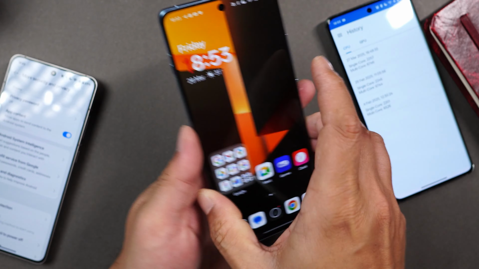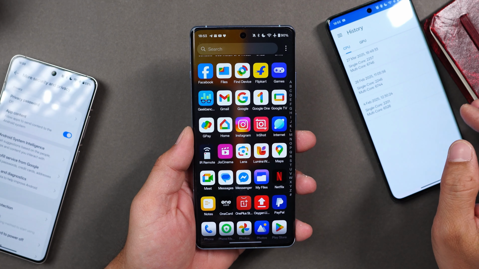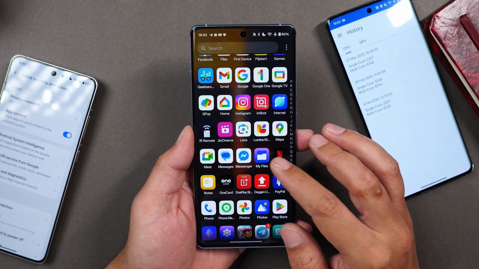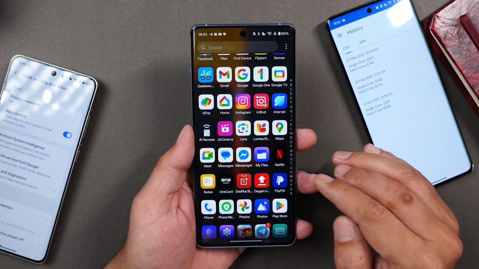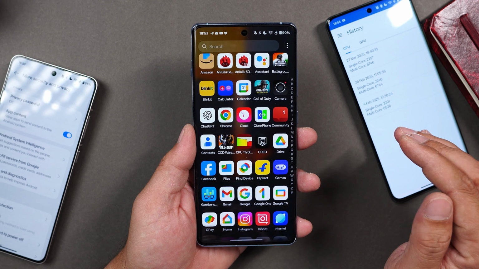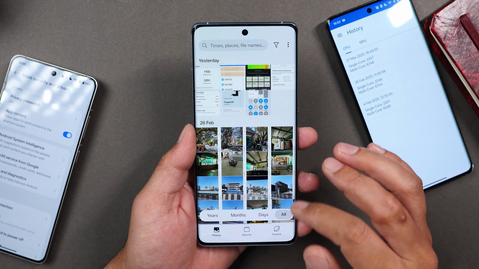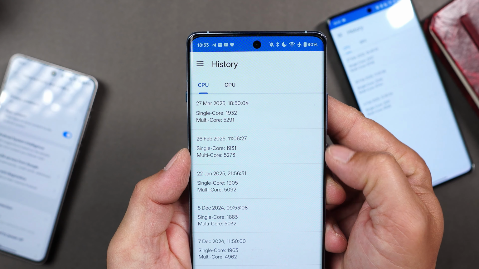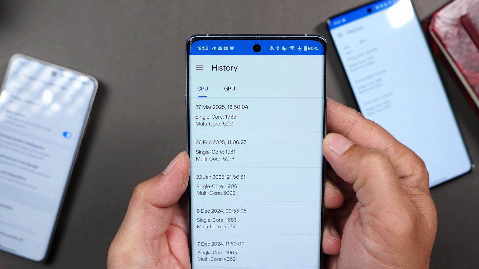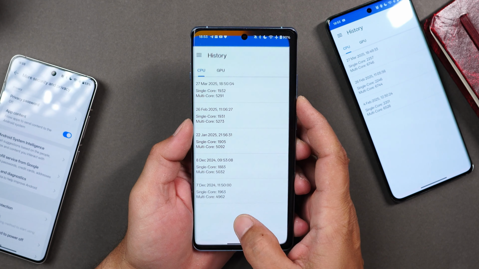Now let's compare the benchmarks of OnePlus 12R. So on OnePlus 12, I did notice slight improvements in the performance part, but these are initial impressions and completely based on the benchmark testing applications. We'll get to know once I start using this device, and we'll keep you guys posted in the in-depth review video. So using the Geekbench application, scores were almost similar on both the builds. I did not see any kind of difference here using the Geekbench application.